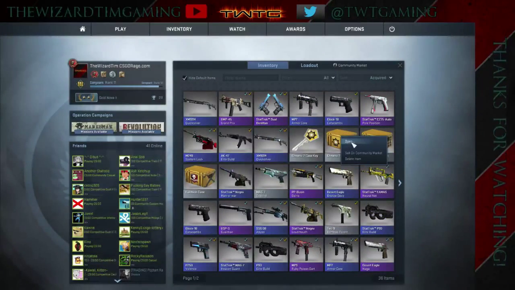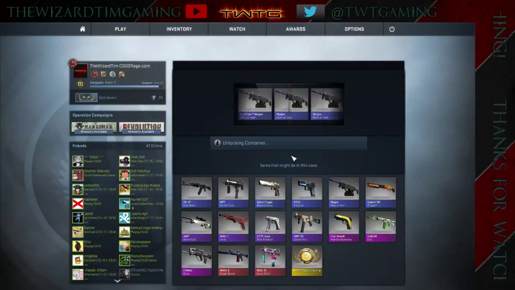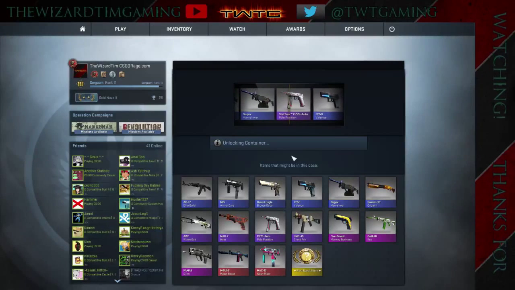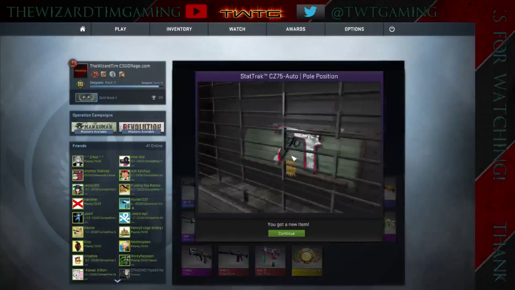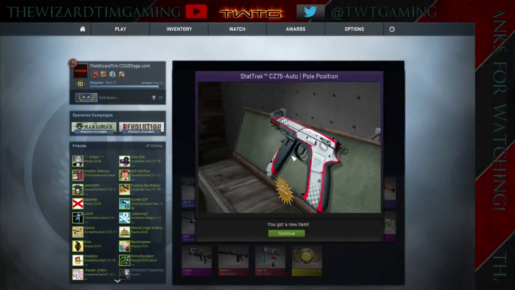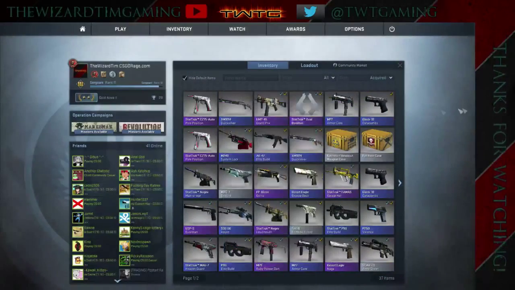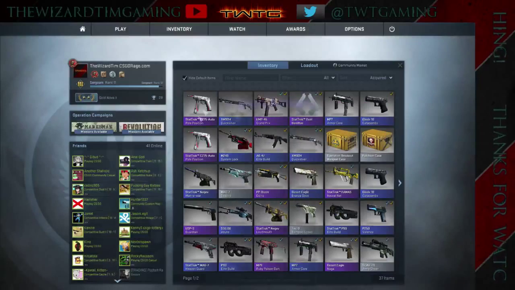The Chroma 2. And for this, I'm gonna close my eyes. Hopefully get a Worm God. Ooh, StatTrak. No. Okay, I'm gonna open them now. StatTrak CZ75-Auto. Again. Hopefully this one looks pretty nice. And this is probably minimal wear, field tested. So, that is really cool. I just got some nice skins.